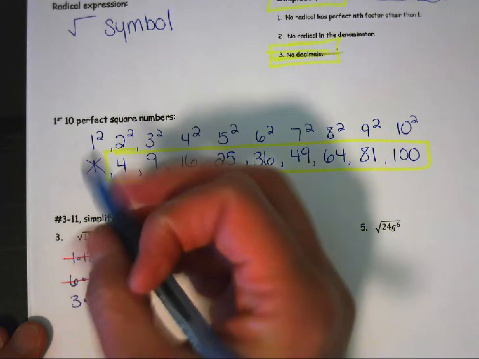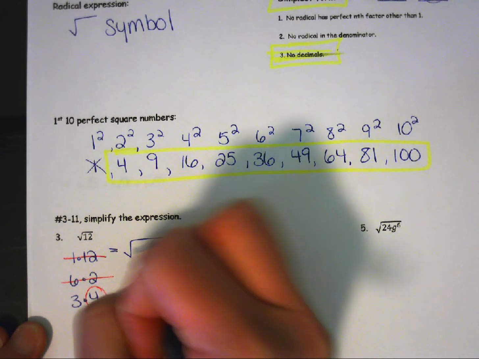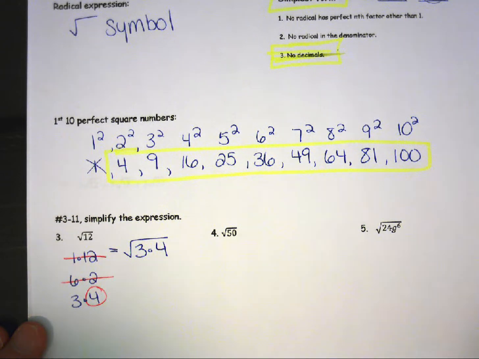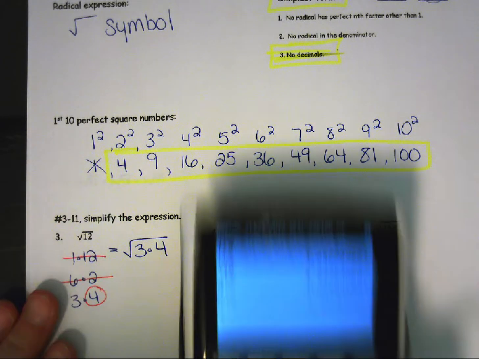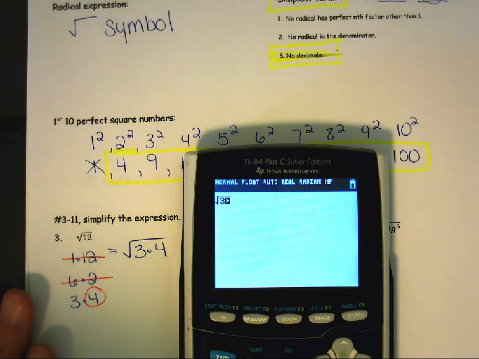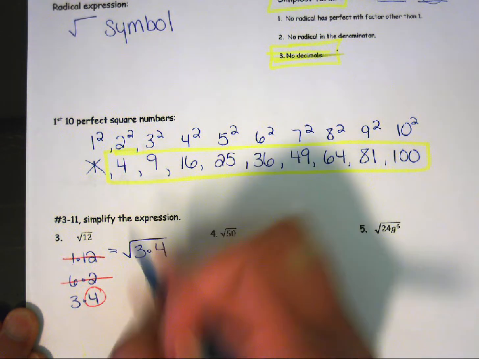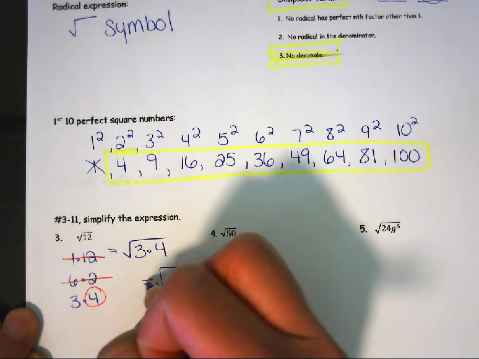So what we're going to do is think of this as the square root of 3 times 4. Now the square root of 3, notice it's not listed up here. The square root of 3 is going to be pretty nasty. It's going to be irrational again. So we're just going to leave that one alone. So we have, oops, I shouldn't have put an equals there.